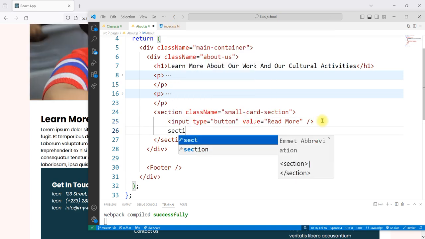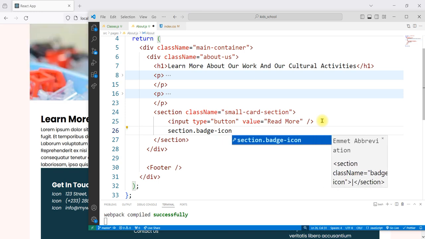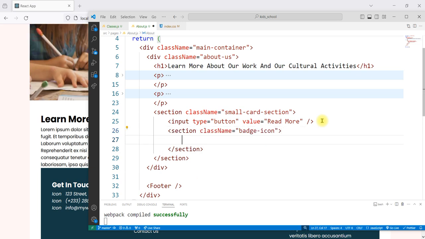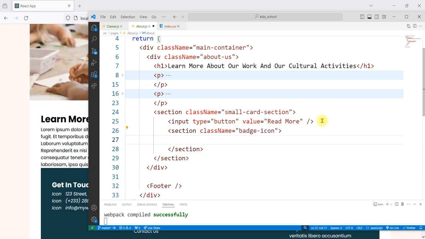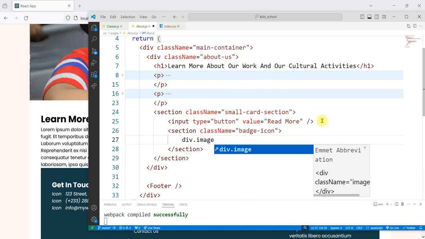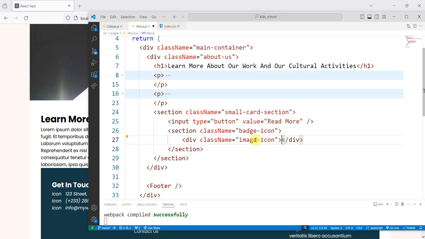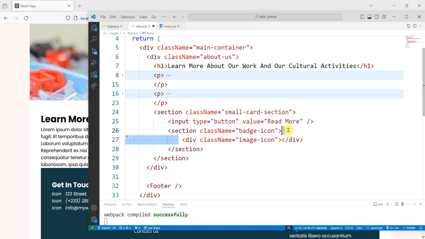Then we have a section also with a class of badge-icon, the badge icon, and then when I tab, I will have a div with a class of image-icon. So it also depends on the design you want to put, but the image icon will contain nothing. It's just a div, right? We will not put anything there.